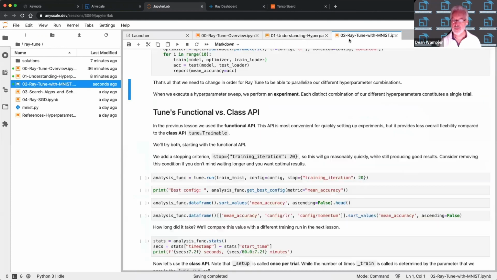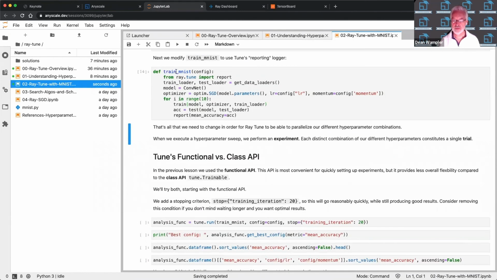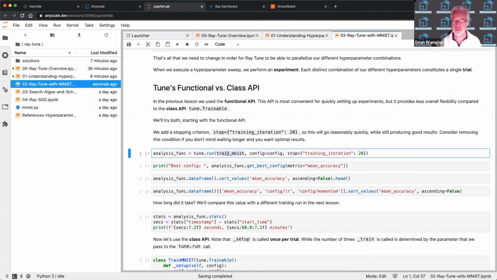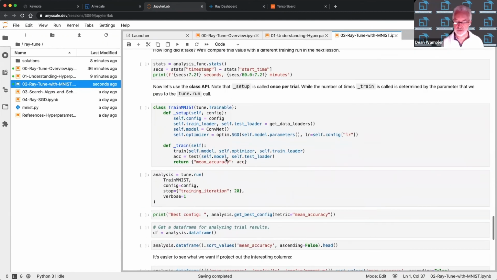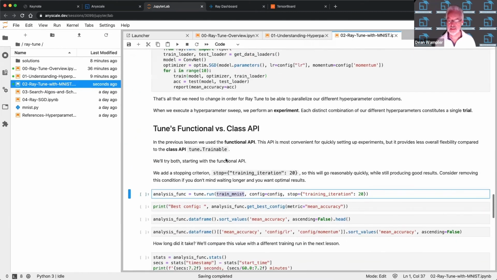What we're doing now is we have a function that's going to do the training, and that's the thing we're going to pass to Tune in this cell. You can also define a class to do this as well. I'll show you that in a second, but I do want to mention that they're slowly deprecating the class API. Right now, we do need it for a couple of things I'll show you in a minute. But within a few releases of Ray, you'll just use the functional API, where you define a function and pass that, and don't use the class API, just so you know what's coming. But right now, Ray 0.8.6, which is the version we have today, you'll have to use it.